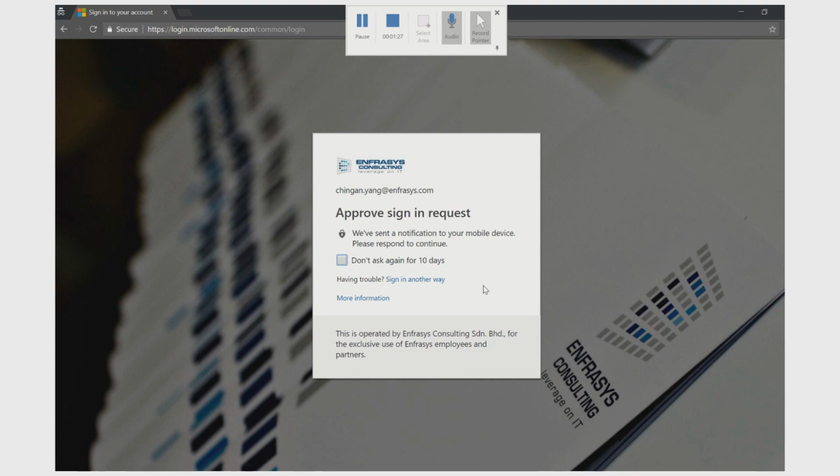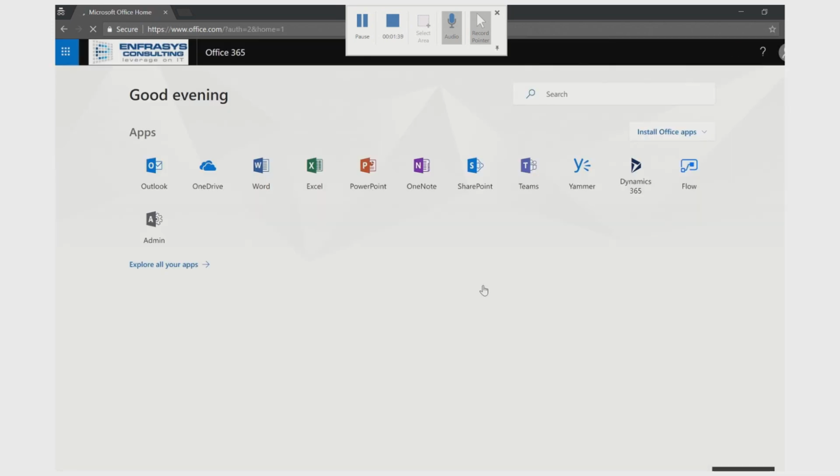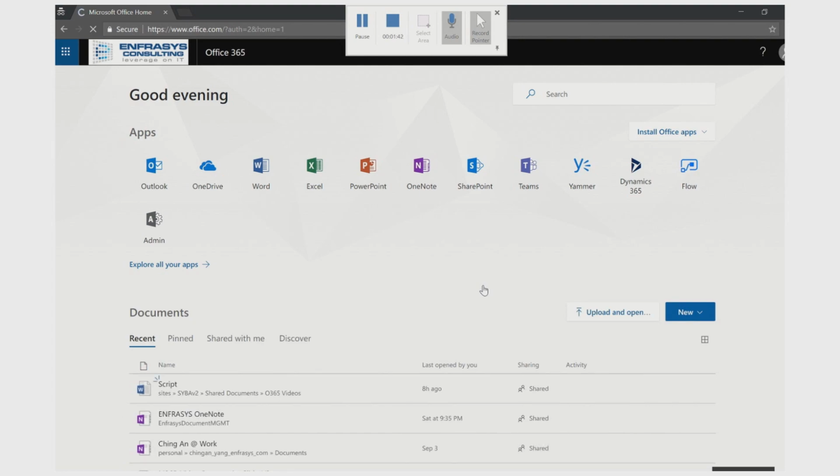So I already approved it. You can see that it will sign into my Office 365. Okay, that's all. So conditional access allows the user to access the corporate resources if they meet the company policy. I think that's all for the conditional access.